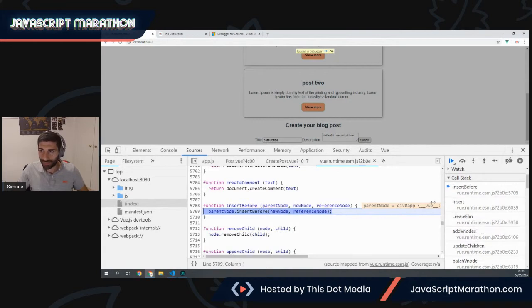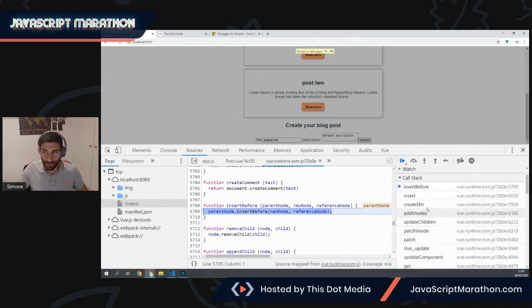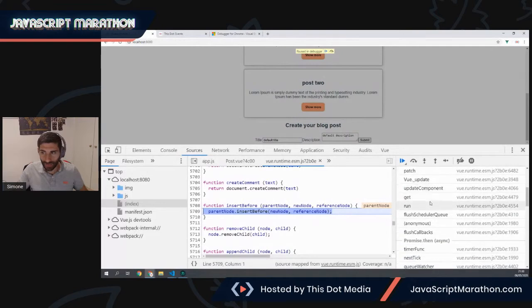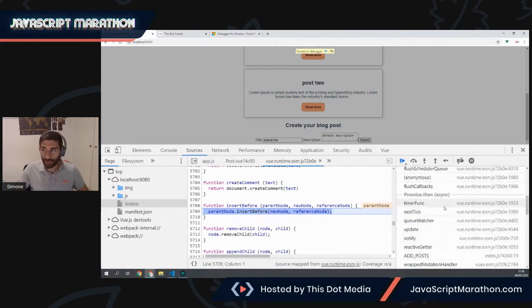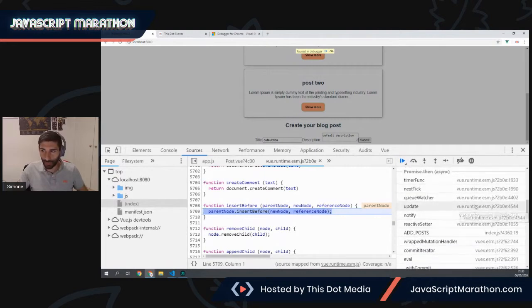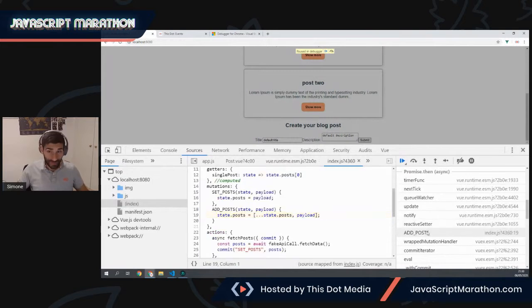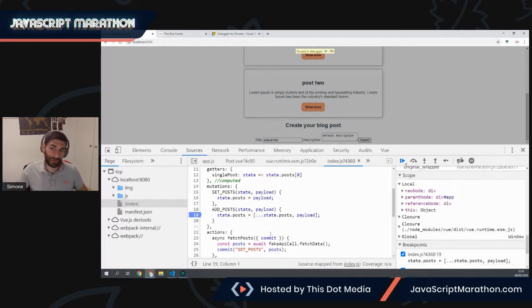But if you go to the right-hand side here, you can see that there's a call stack. And usually a call stack will always lead you to what actually triggered the information. So in our case, you'll be able to scroll down until there's no Vue runtime file anymore. You can see that everything has been triggered by the hard post. Again, you click on the hard post, you click the debugger, and you'll be able to debug it.